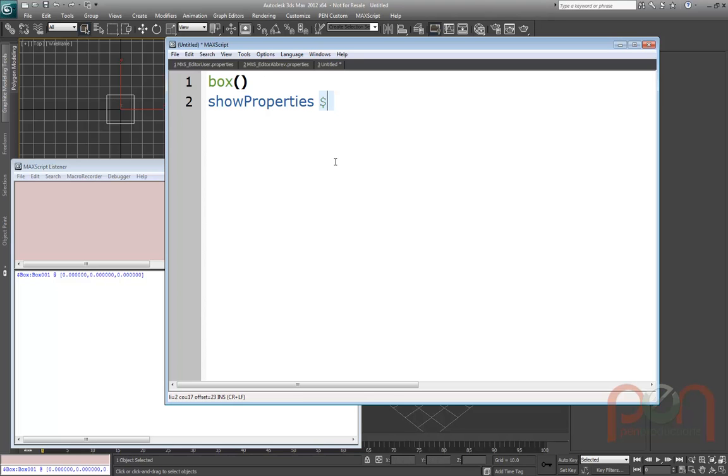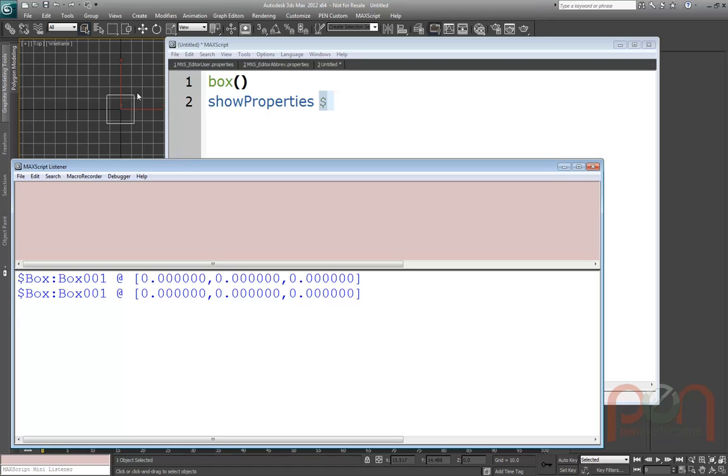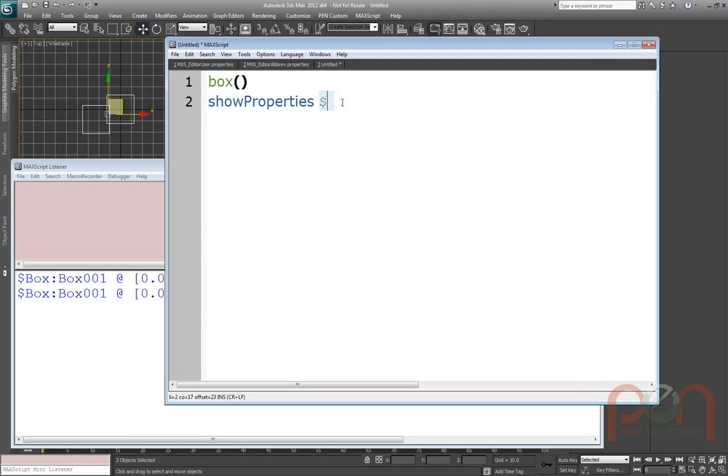If you're using $, and I assume you probably know this, if I highlight just the $ and press Shift Enter on my keyboard, it'll feed back what I currently have selected in the viewport. The problem with it is this. I'm just going to create two boxes and select both of them. You'll notice it returns selection.